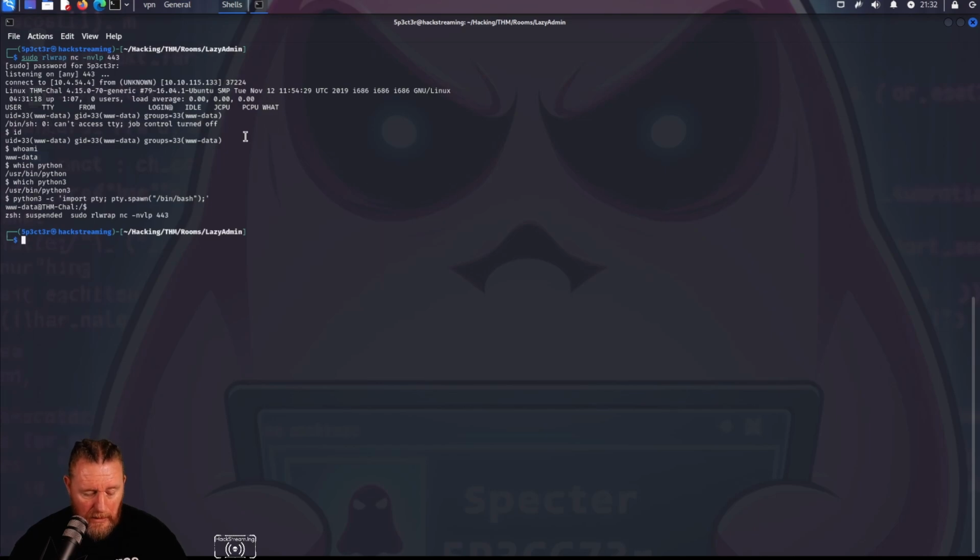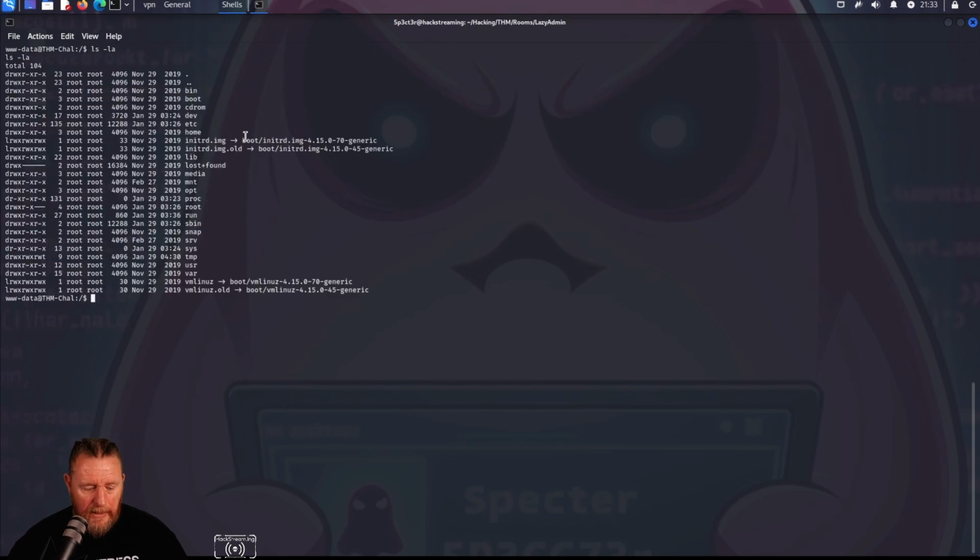I'll drop back to our local terminal, and I don't actually know if I need to do that first or not. So we'll get our terminal to take raw input. Basically, we'll stop it from echoing, and then we'll move back to the application in the foreground, which is going to be our reverse shell, and then we will set that to xterm, and we'll change the number of rows and columns, and then we can start having a look around.